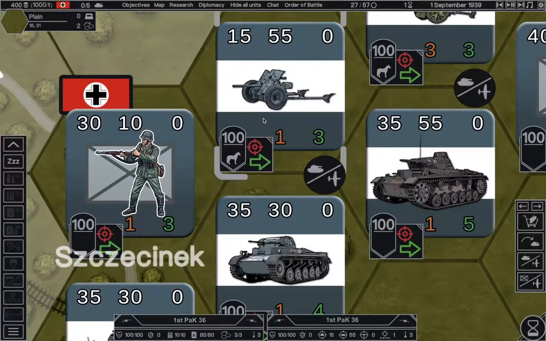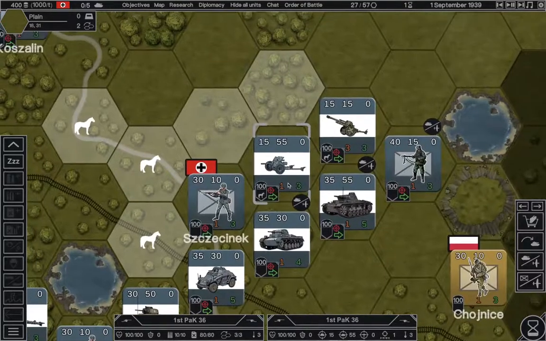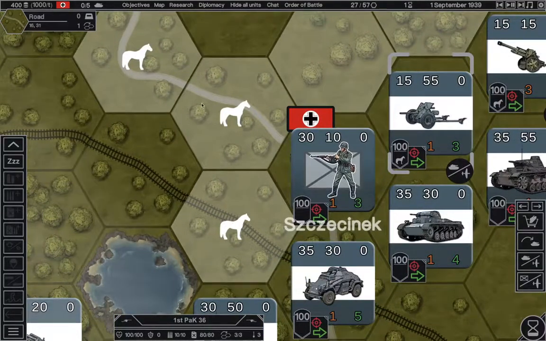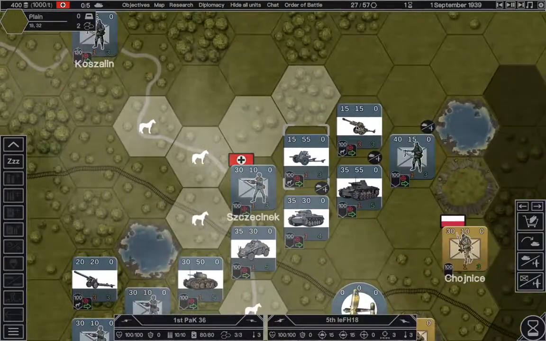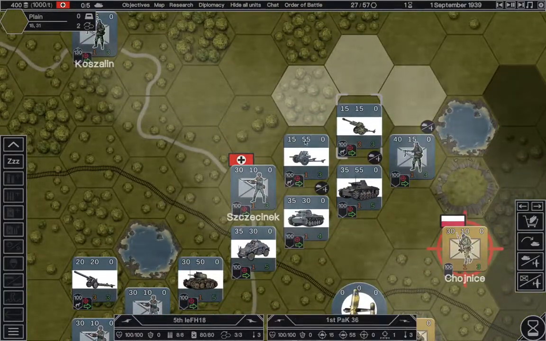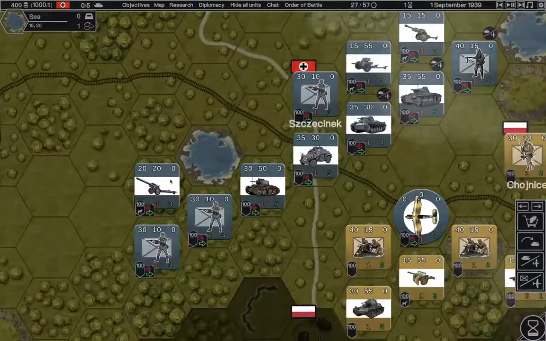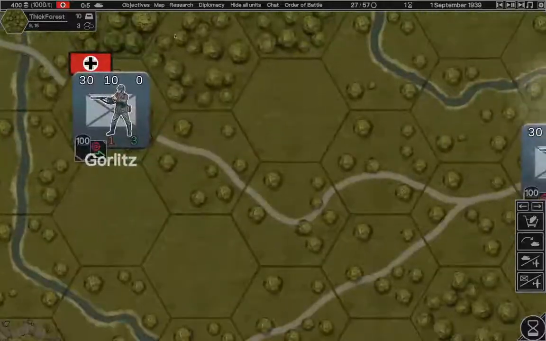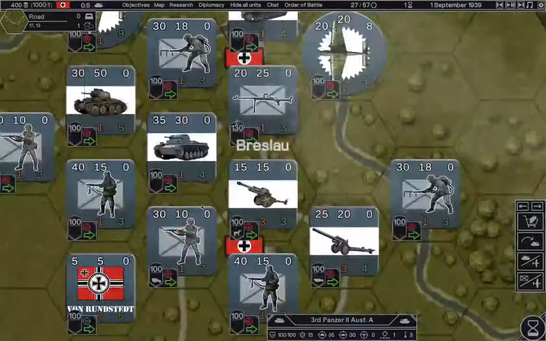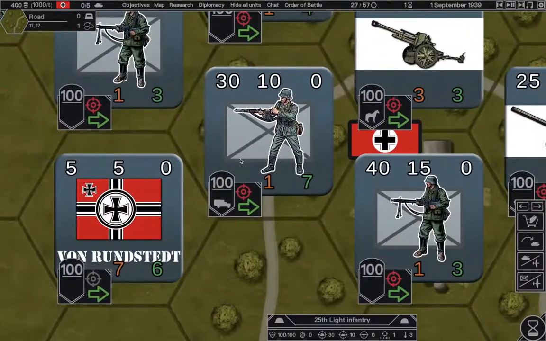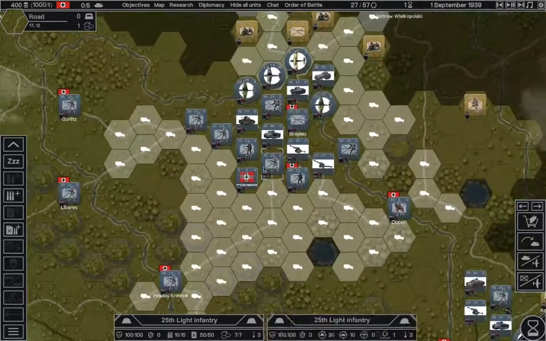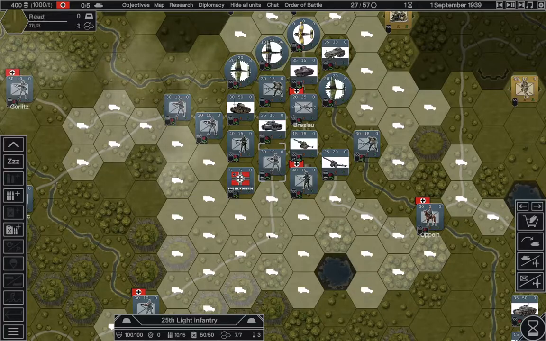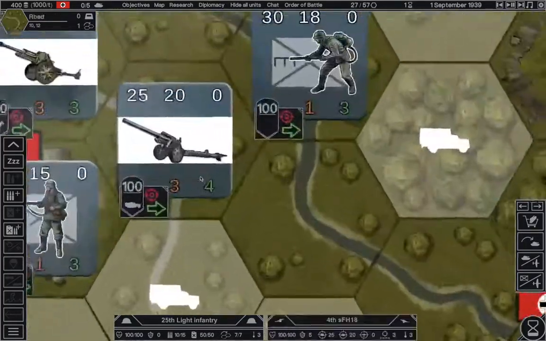So you got the horse. It means that this Pack 36 unit is horse-toed, but you also know it because when you have the unit selected, you know where you can move. Do we have any mechanized? Okay, we do motorized. So this is a truck, so it means that the unit is motorized. But again, when you select the unit, you can see with a truck that it is motorized.